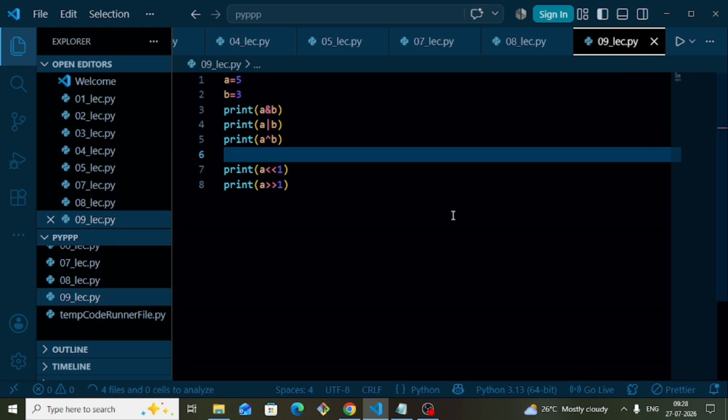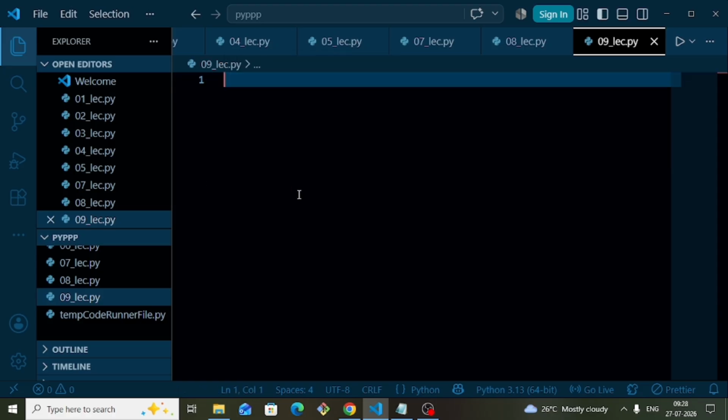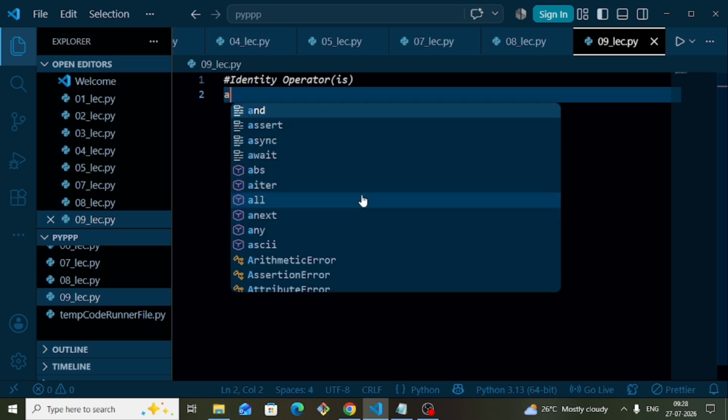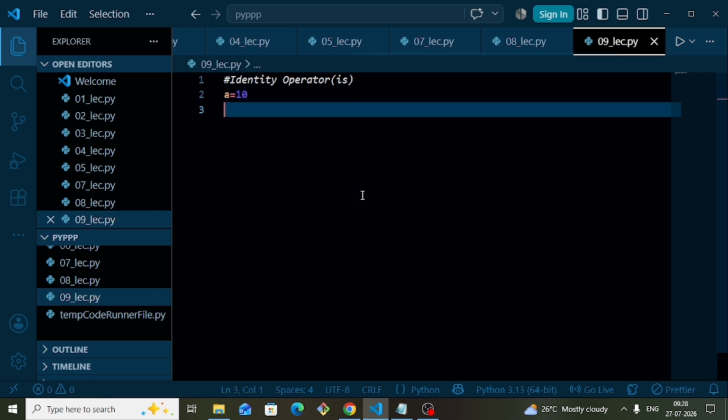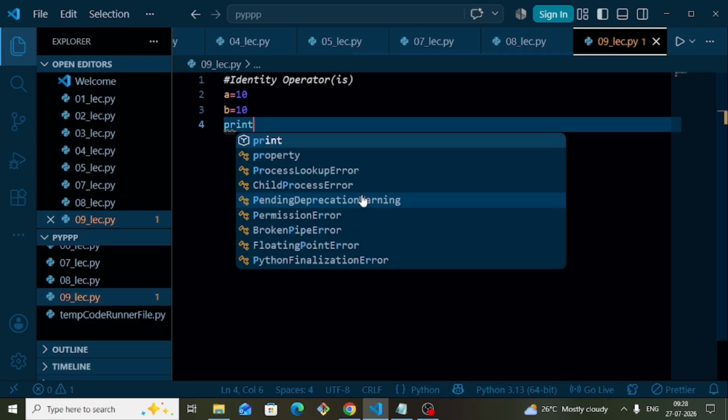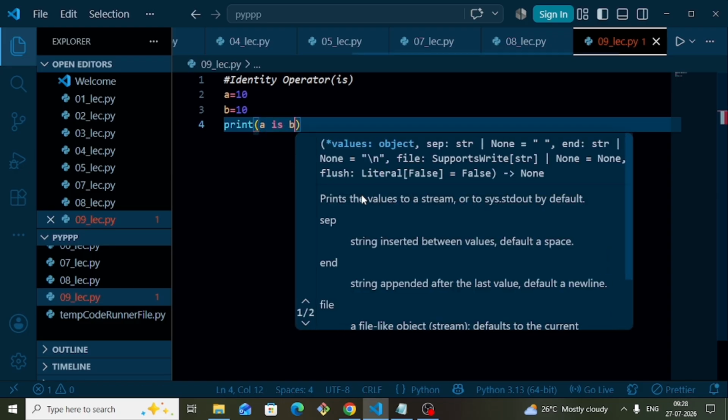Okay, let's now go to identity operator. This is very easy. Now let's learn about this. Let's suppose we're taking a is equal to 10, b is equal to 10, and writing print a is b.